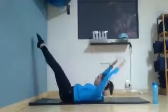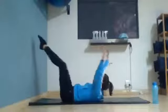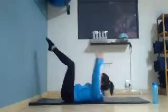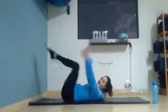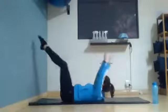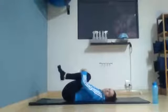Inhale, we straighten two. Exhale, we hug. Inhale, straighten three. And exhale, return. Four. And return. Inhale, five. Exhale, circle around. Six. We circle around. Seven. Circle round, last one for eight. And circle round and quickly lower the head.